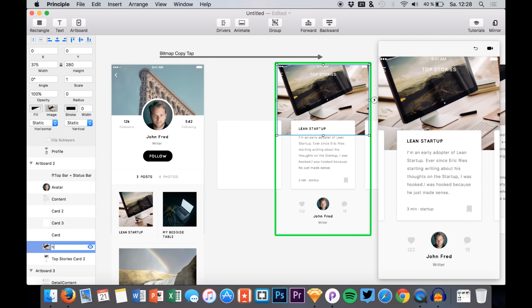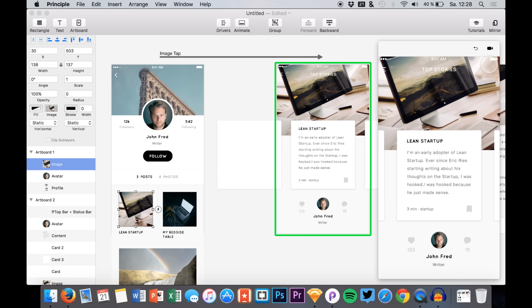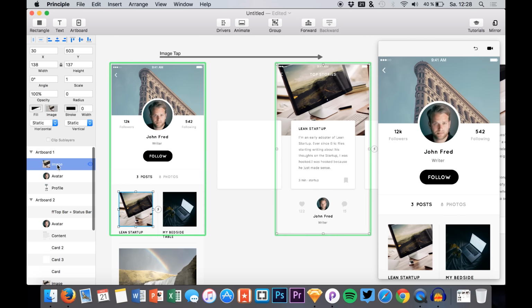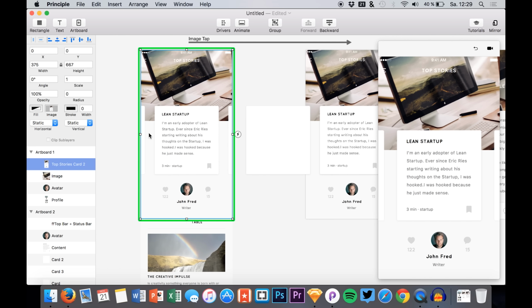So I just call this image, and I just call this right here image, and you will see now that it is just resizing perfectly. We can try something else by just going to our second screen, copying the background layer and just placing it above our actual first screen.